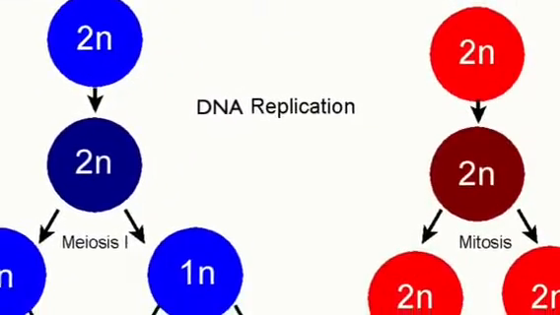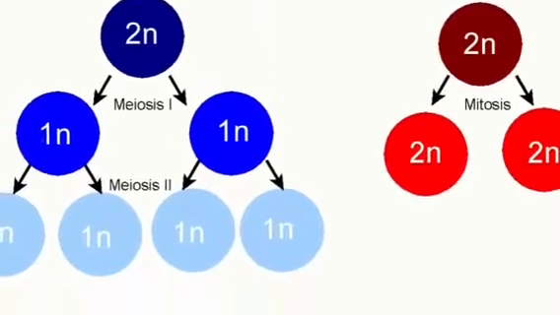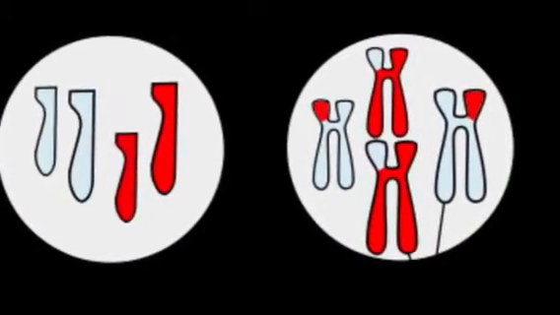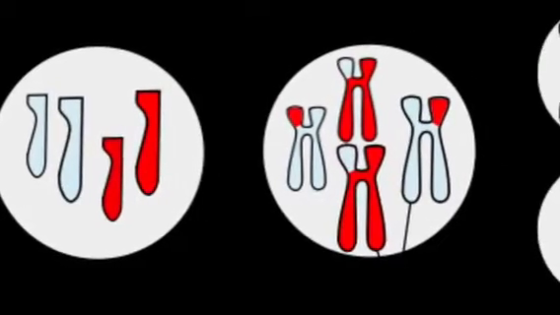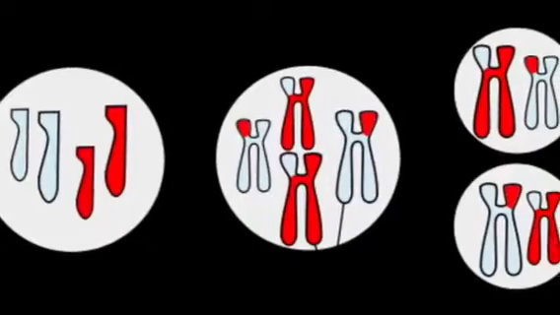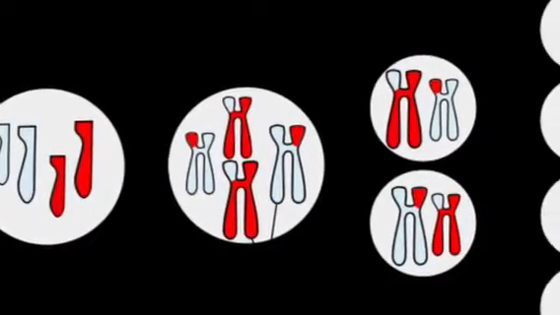Meiosis occurs when gametes, or reproductive cells, divide in order to form sperm or ovum. It is different from mitosis, which somatic cells, or body cells, go through in order to divide. Meiosis converts a reproductive cell with double the amount of chromosomes, or diploid cell, into 4 cells with half as many chromosomes, or haploid.